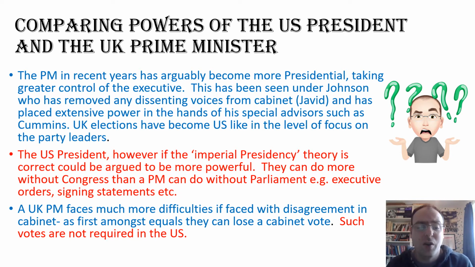As I mentioned earlier, the UK Prime Minister faces a much more difficult position with their cabinet, which is their first amongst equals. So that power struggle can be very damaging to a UK Prime Minister, and they can lose a vote in cabinet. There is no need for cabinet to vote in the US. They are just advising the president, so the president doesn't face that same problem.